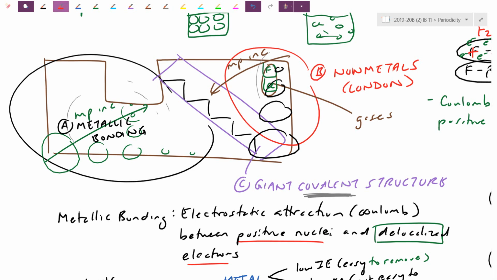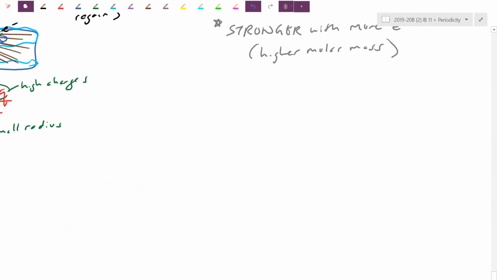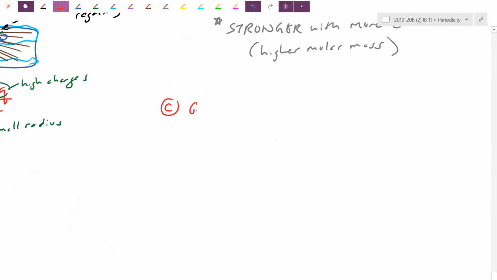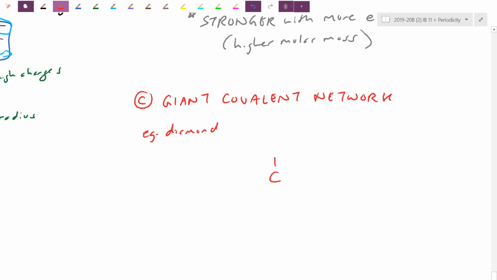In chapter 4, we're going to look at diamond as an example. Diamond is actually just pure carbon. Carbon is going to be one of these ones that are really, really hard to melt. If I start looking at diamond structure, this is category C here. They do call them giant molecules or giant covalent networks. Network solid, sometimes they call it that. So diamond is just pure carbon. It's just C. Carbon can bond to itself.